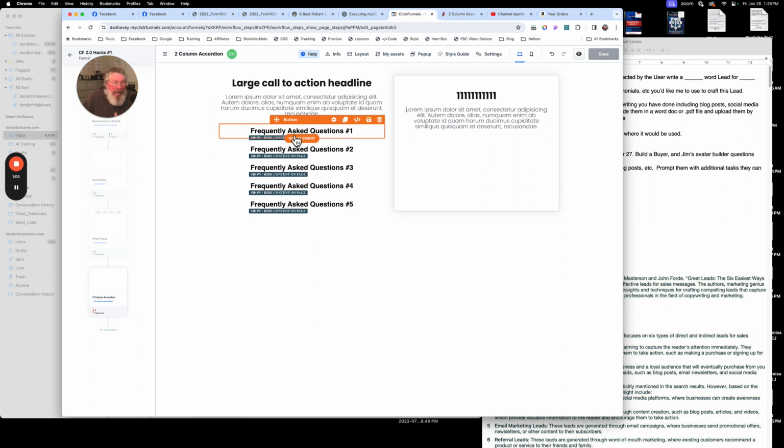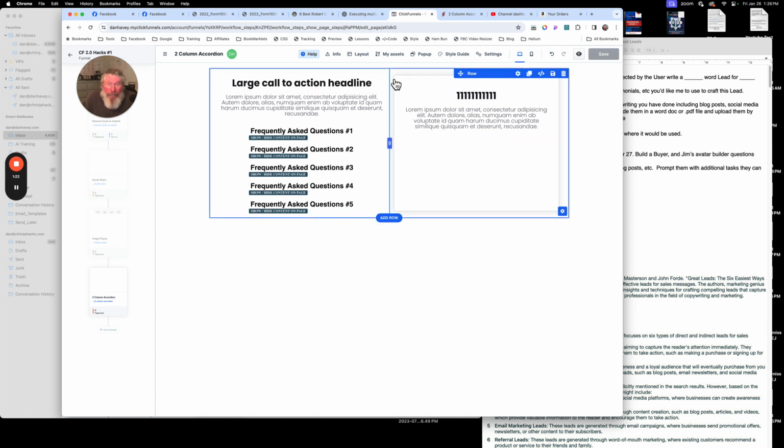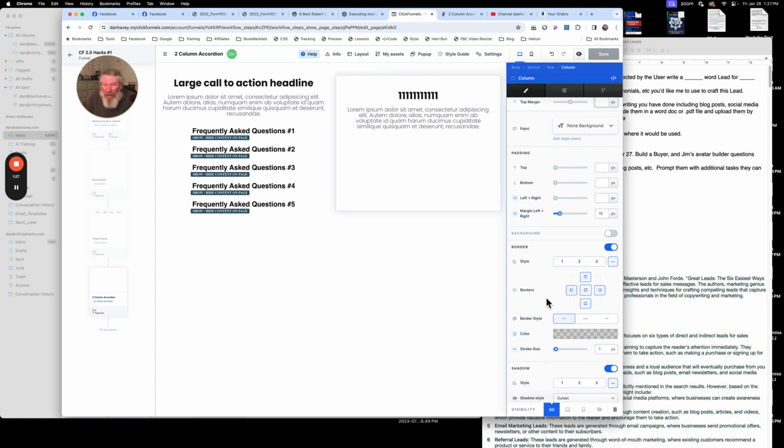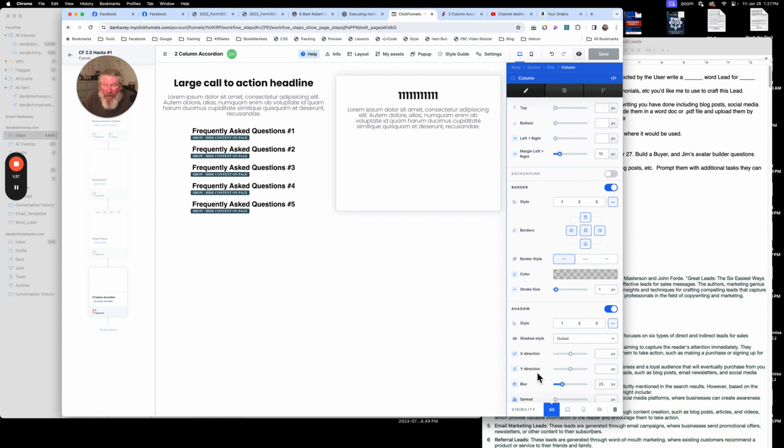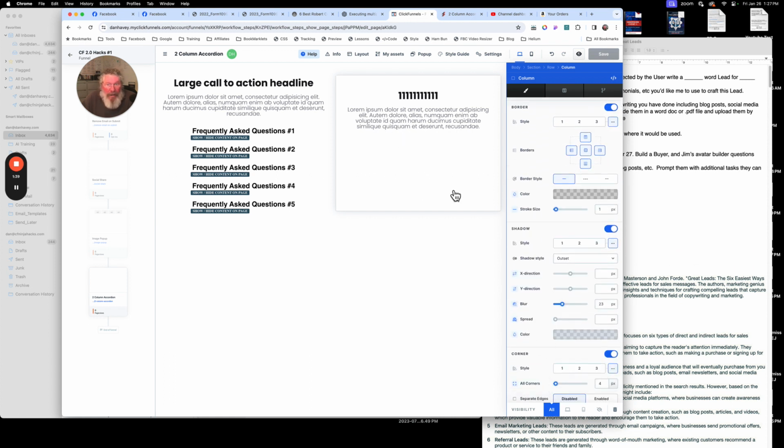We could have done this with a text element as well, except it would not have the one functionality that we need, which is the hide show, even though eventually you will see we don't even use the hide part of it because it creates a problem. On the right-hand side we have a column, and we left the border around it. Greg was right when he said let's leave the border around the column and swap out what's inside of it. So we have a border, shadow and some corners around the column itself.